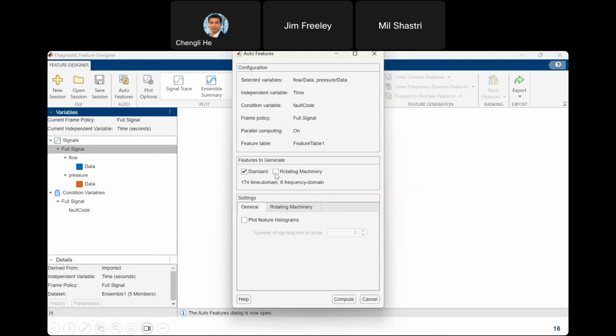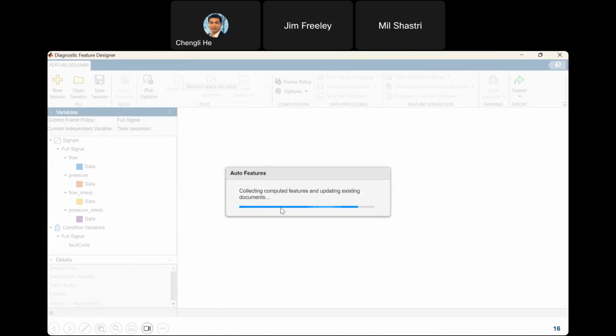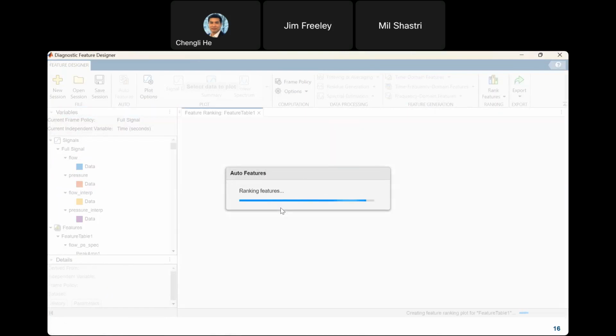If you had rotating machinery, the number of features being generated would increase further. So let's just go with this for now. Hit compute. I've enabled parallel computing. So now this app is extracting features from the raw signals that we have. You give it a few moments, collecting it, ranking the features as you can see here.